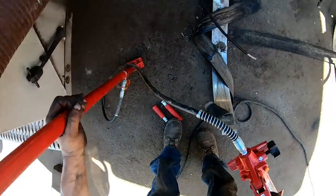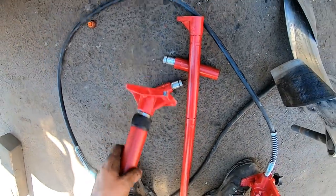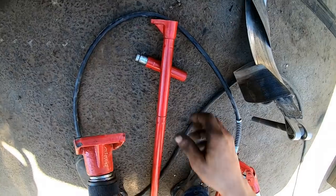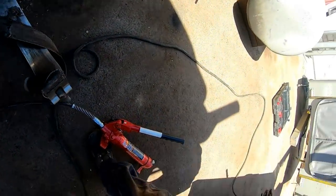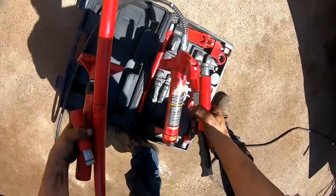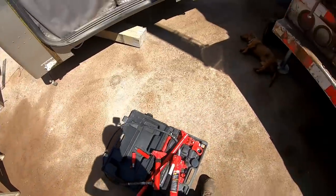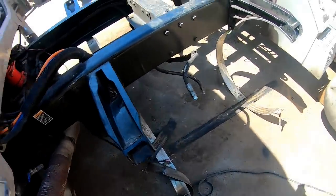Yep, that's a handy little rig. I'm just gonna set it over here. I'm probably gonna be using it again. Put it up, yeah. Knowing my luck, it'll sit there and bake in the sun. I'm gonna put it up.